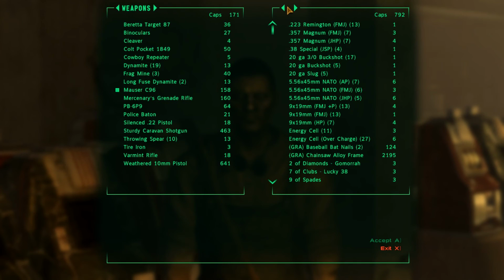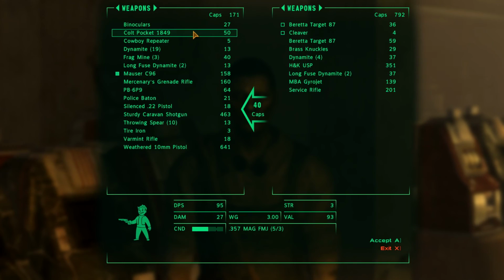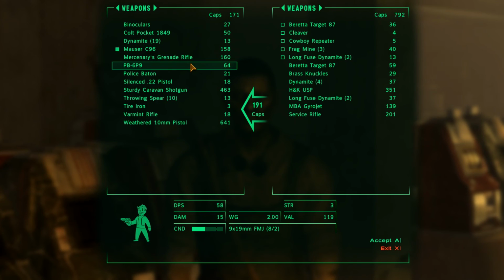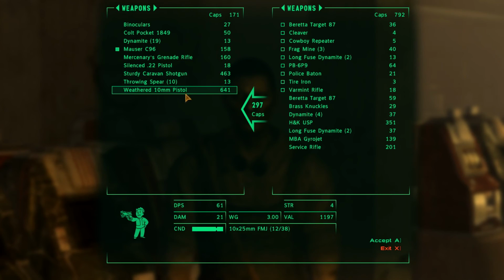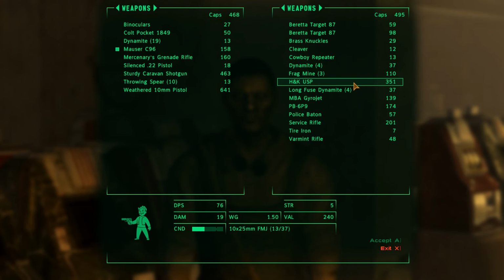Alright. Let's go to weapons first. Probably want to get rid of this Beretta. Cleaver. Pocket 1849 looks interesting. I might keep that. Cavalry repeater, definitely want to get rid of that. Frag mines, have those. You can have that. And police baton. Not too bad. Getting some nice caps. Okay, what do you have? H&K USP. DPS 96, damage 19 looks good, but still, condition, eh. NBA Gyro Jet.